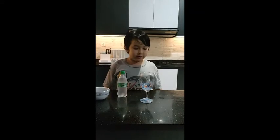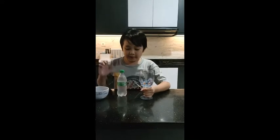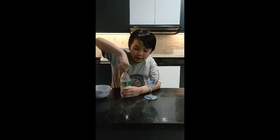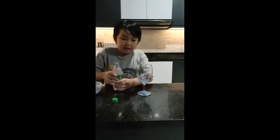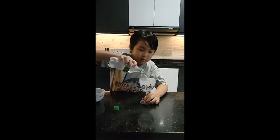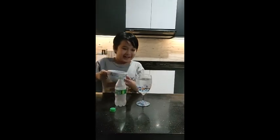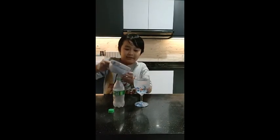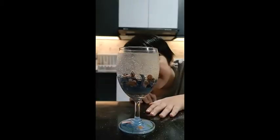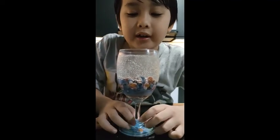Today I'll do some science experiments. You need a glass. You need Sprite and also some raisins. First, you need to pour the Sprite in the glass. Then you need to put raisins inside. And what's gonna happen? And the raisins are bubbling under and they're going up and down.